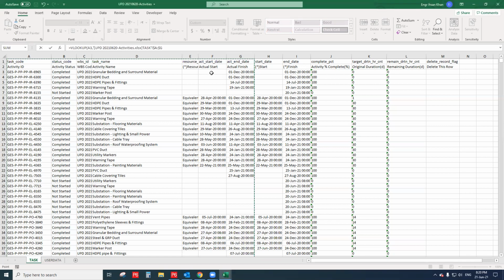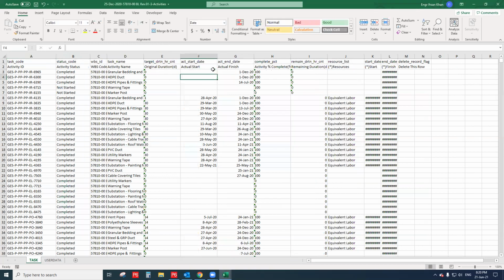So I'm also commanding the Excel sheet to find the data in this column number. This is 1, 2, 3, 4, 5, 6, actual start. Okay, so 1, 2, 3, 4, 5, and 6. Now I will put a comma and then I will put 6. And then comma and then enter.